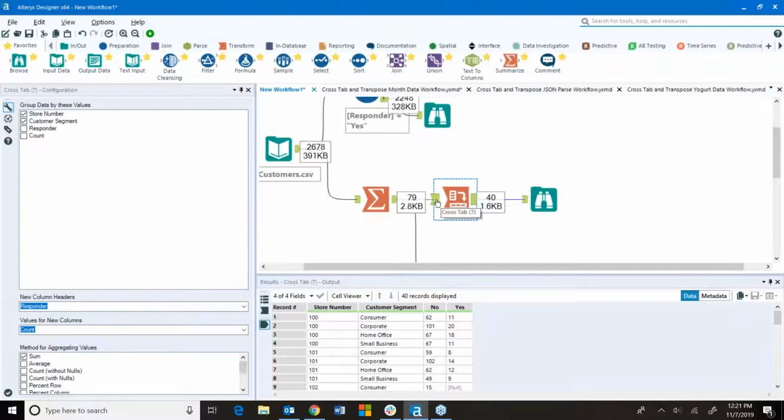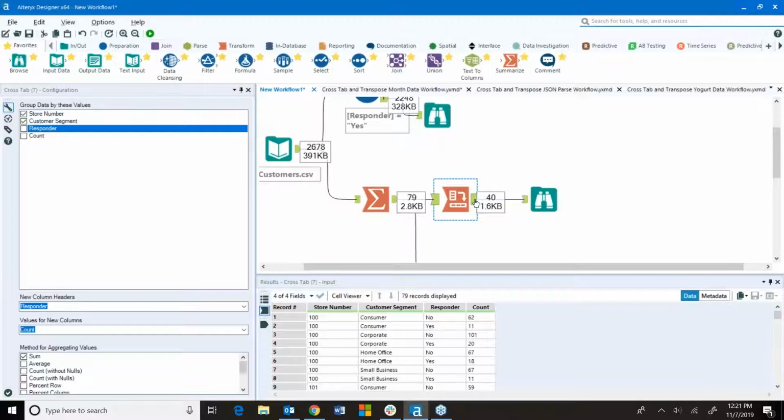So I highly recommend using this browse anywhere whenever you're looking at your data in crosstab and transpose and adjusting as needed. These tools are so interactive. You can click and change things and practice with it and then use that browse anywhere to make sure it's working properly.